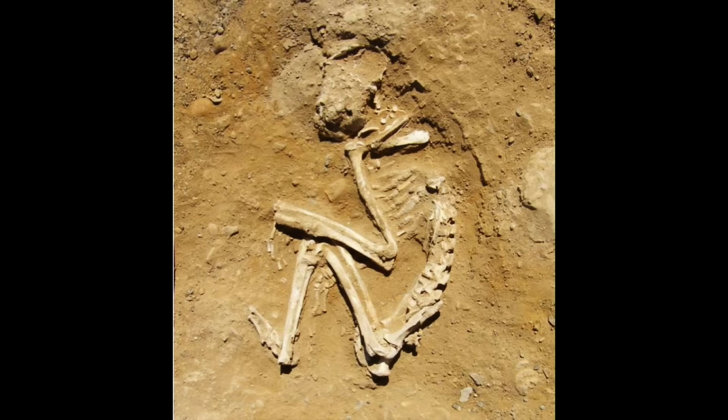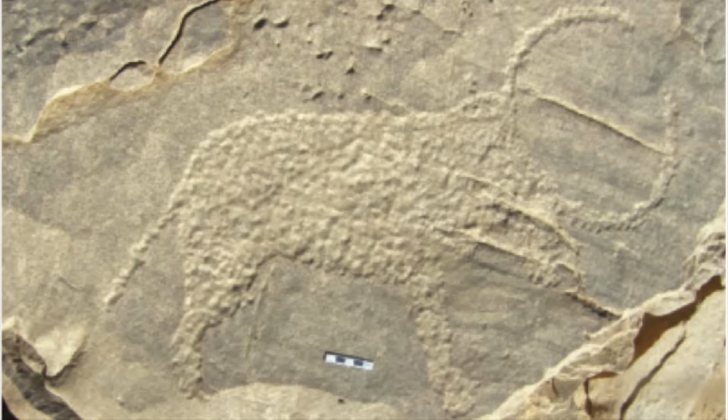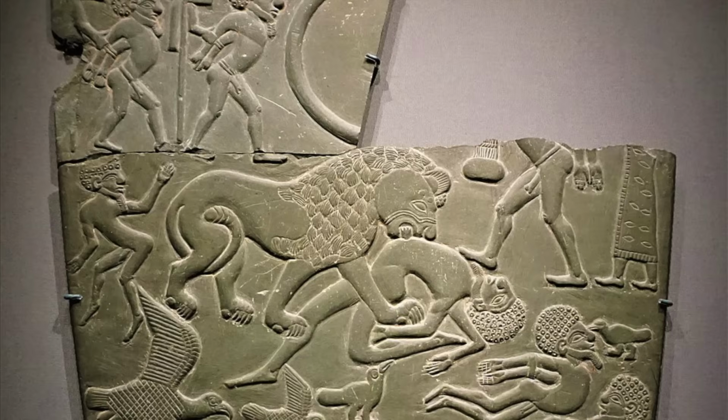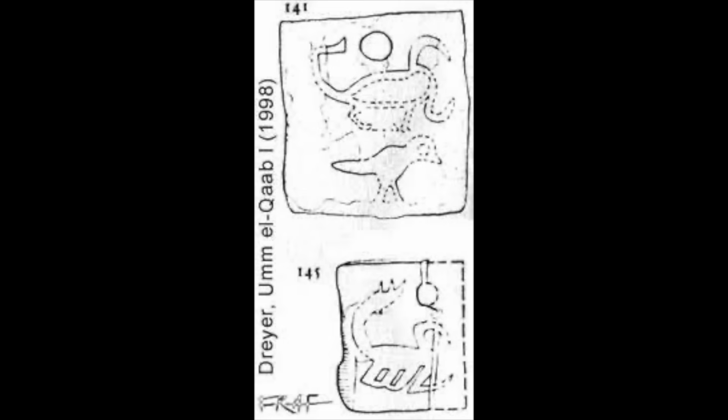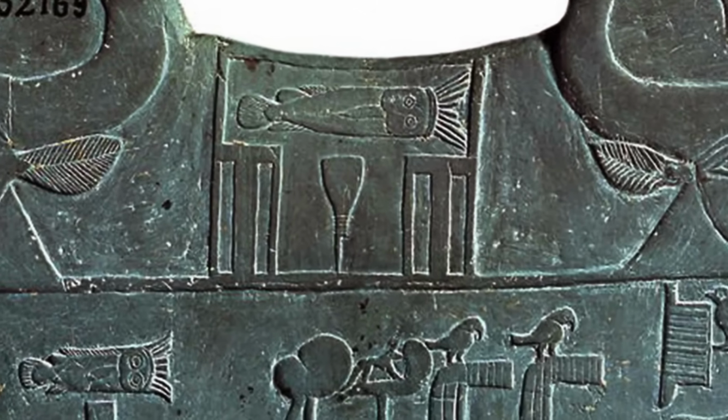It isn't clear whether they were just pets in a royal menagerie or if their presence had more meaning. It's possible that they were ritually sacrificed to symbolically bring nature under control, or maybe to act as intermediaries to the gods they represented. It's also possible that some of these animals were the spiritual manifestations of the life essence, or Ka, of Nekhen's pre-dynastic kings, especially since pre-dynastic kings tended to have names equating them with intimidating animals, like scorpions, bulls, crocodiles, elephants, and even catfish, which is what the name of the first pharaoh, Narmer, alludes to.